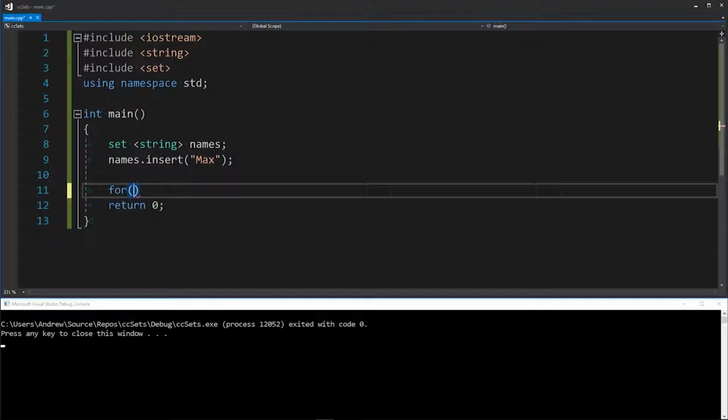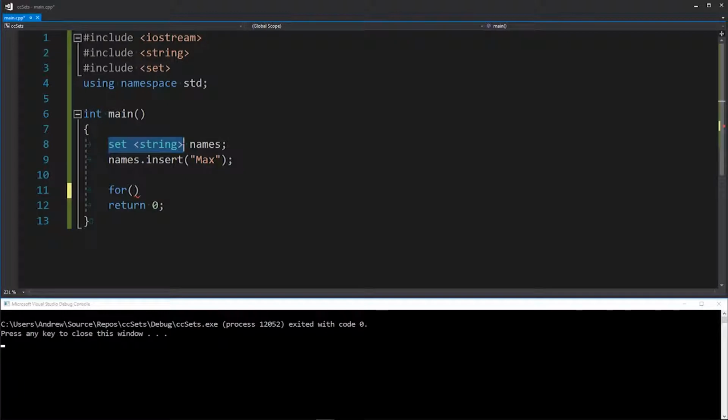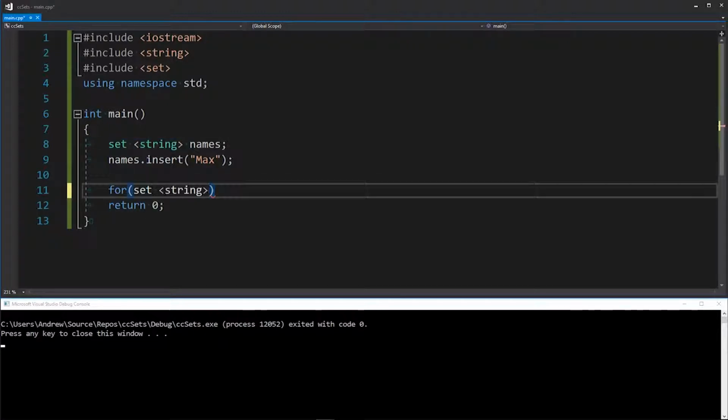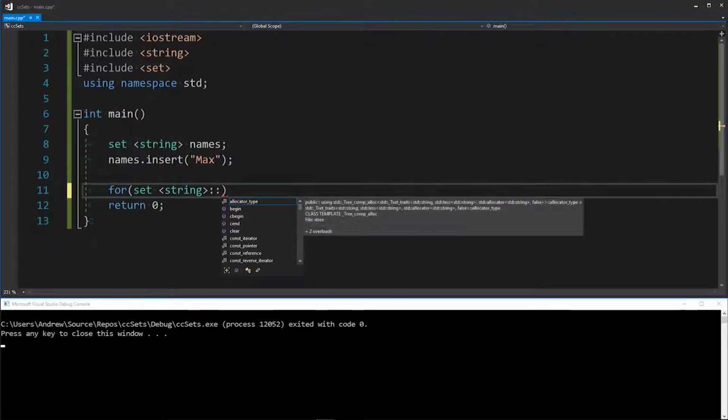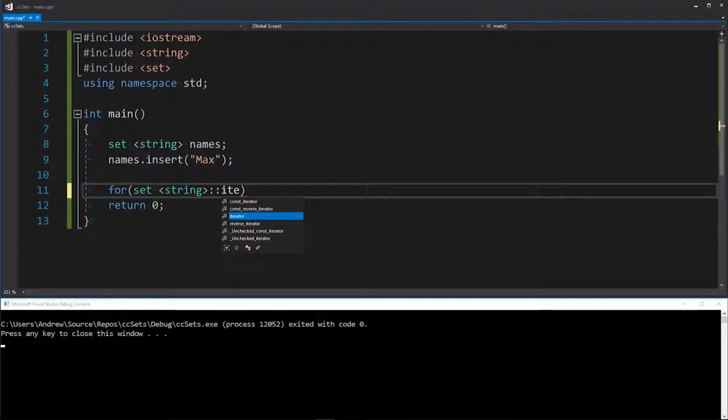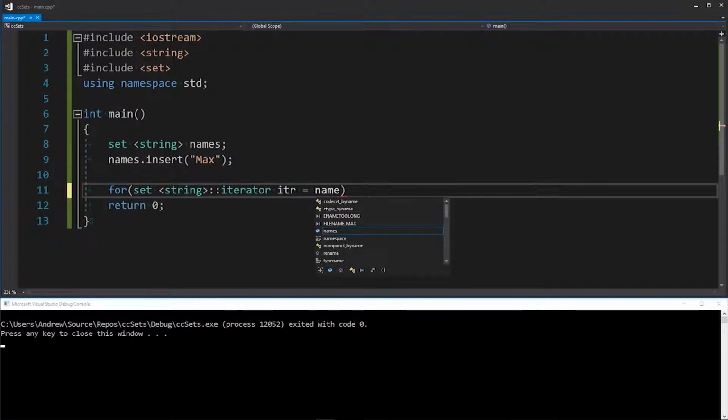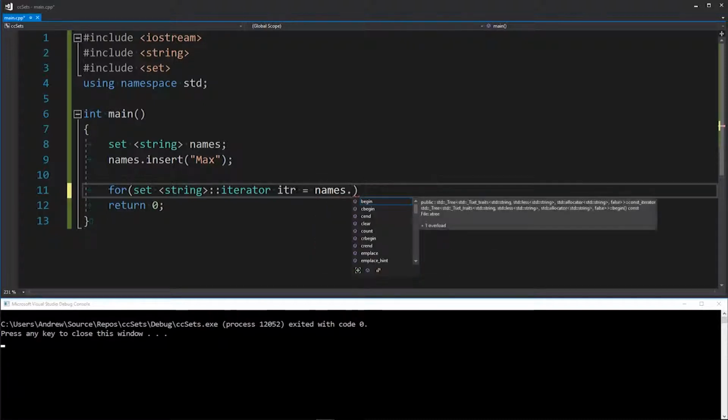So to create an iterator, we would need to redefine our data types and then type in ::iterator. We will give it a name, iter, and then set it equal to the beginning of our set.